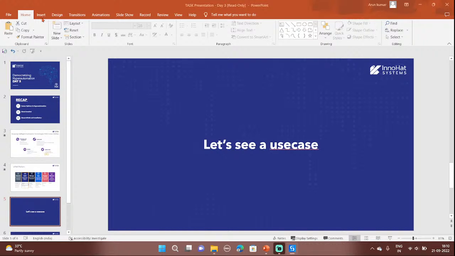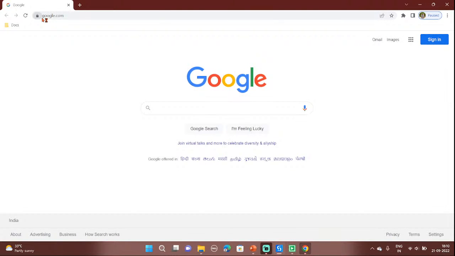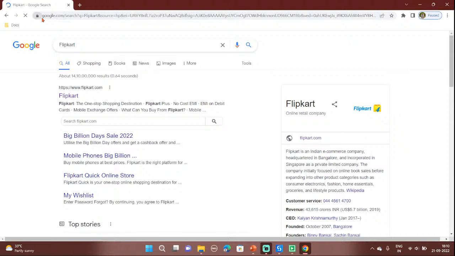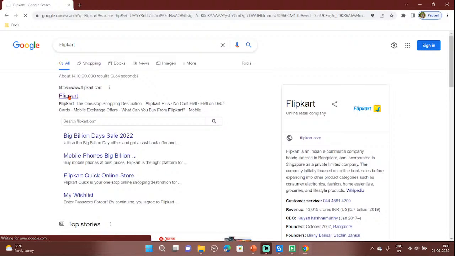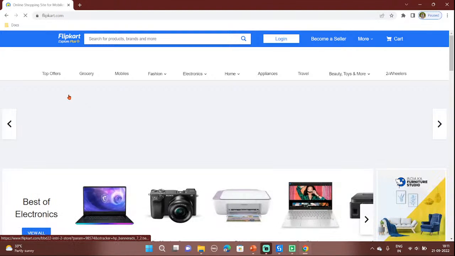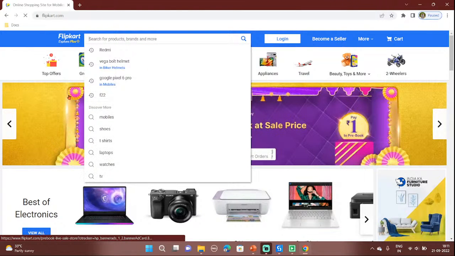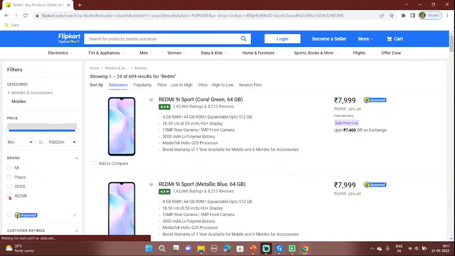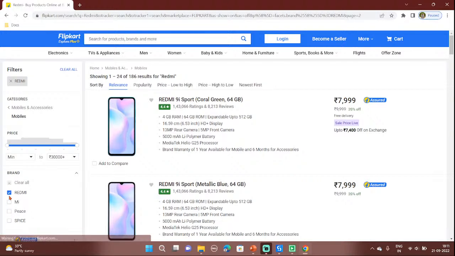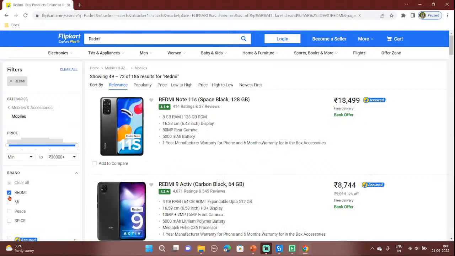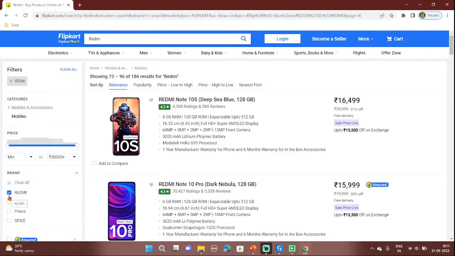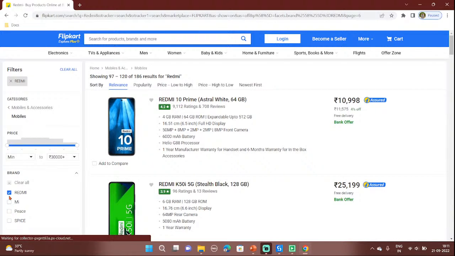So I have triggered the bot, which means robot, in my machine. It will automatically launch a browser, the Chrome browser, which I have already configured. It will automatically search the Flipkart site and navigate to the corresponding link, and then it will enter the product name, which I have already pre-configured, "readme". It will scrape or extract the product name, price, and rating information from the screen to the Excel sheet from multiple pages.